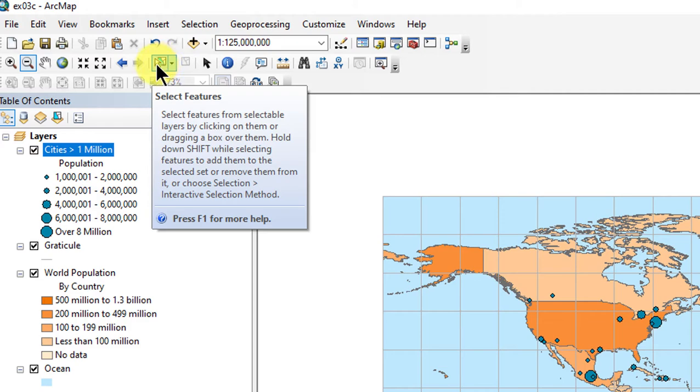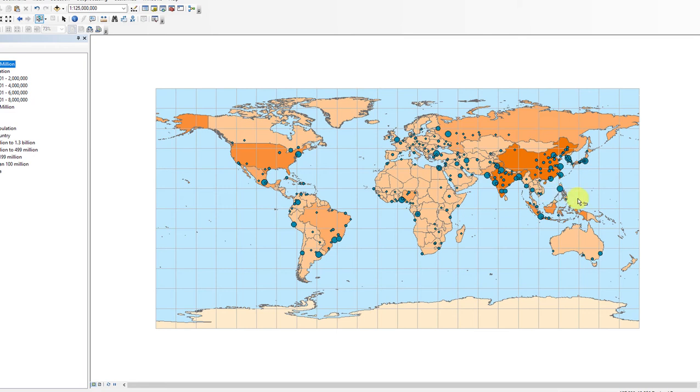Another feature, this one, is the select feature. If I click on it, I want to select Australia, for example. I click on it, it selects the map of Australia. And later on, we will show you what information you can get after selecting a specific area in a map. The next button next to the selection feature is the clear selection button. If I click on it here, it will clear up the selection. As you see here, it's no longer highlighted.